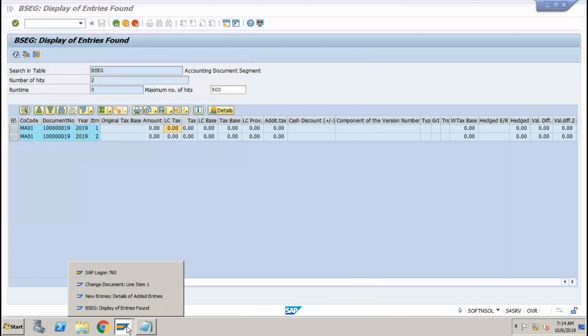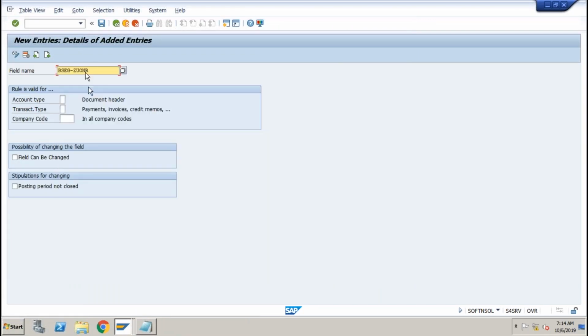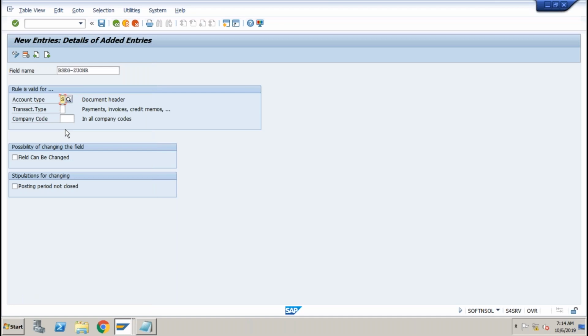So what we need to do, we were talking about adding this ZUONR field as an editable field for the account type. For which account type? General ledger, right? And the field can be changed.